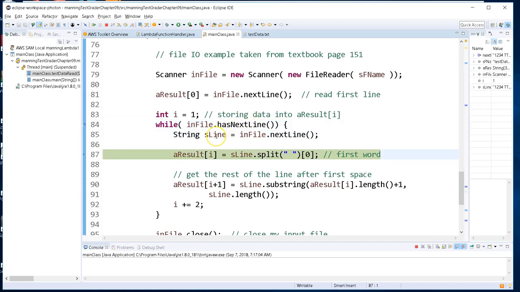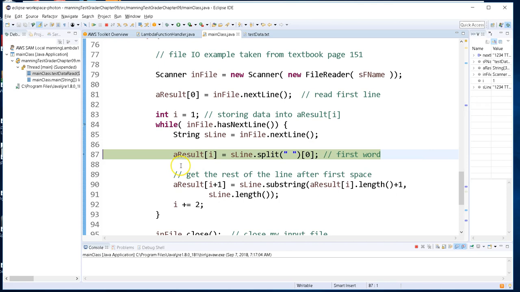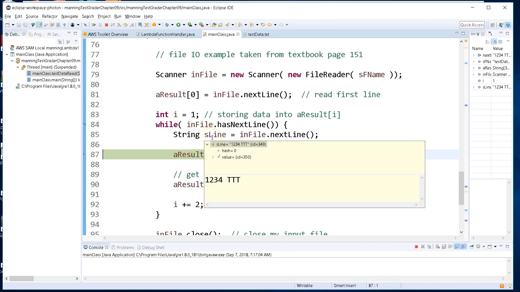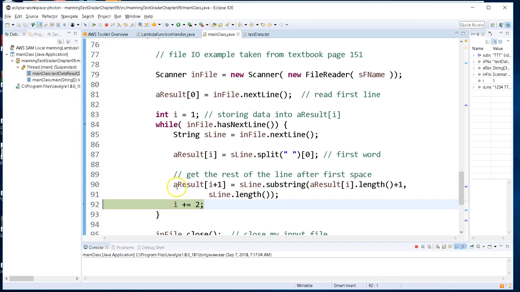Now let's see what line I read. Look at that. It shows me I read that value from the file. And now I can see that it has the space and then 3 T's. Step over. Step over. It read both things. And now let's see what is in A result. I can see what it's holding right now.